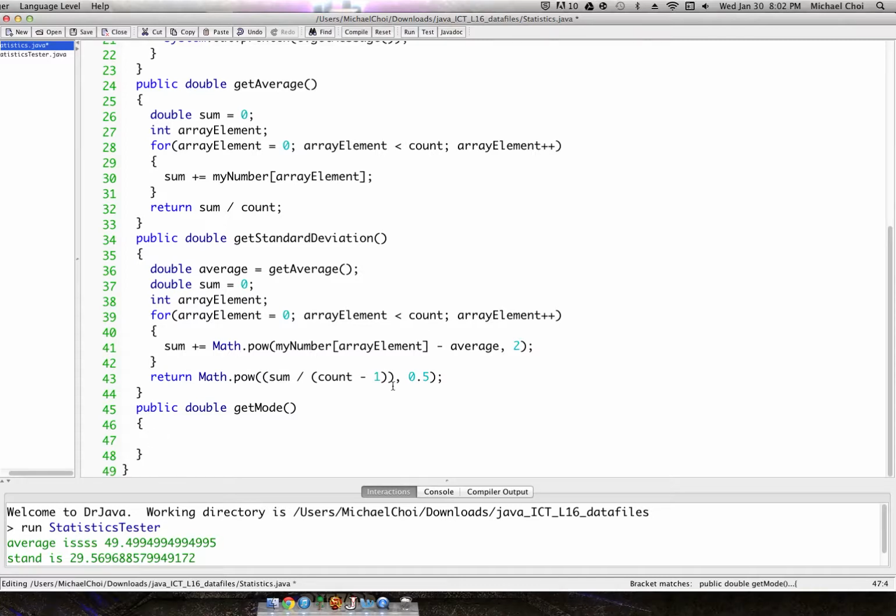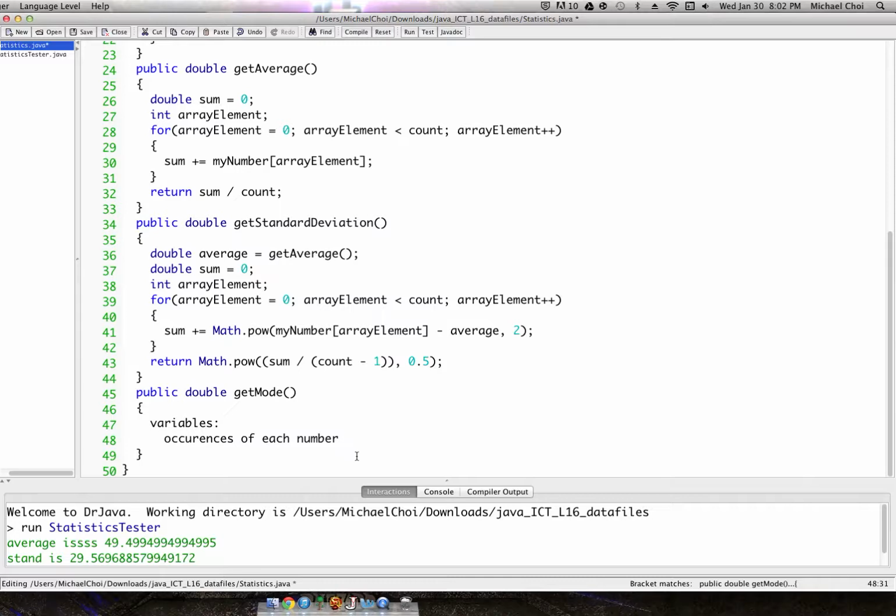The way we're going to find the most occurring number is we're going to at least have to have a variable of occurrences. And if we're going to have occurrences of each number, notice I say each, not just one number, okay? That means this should be an array, okay?